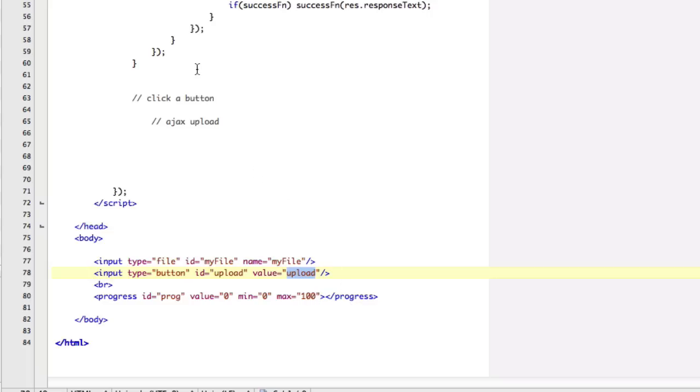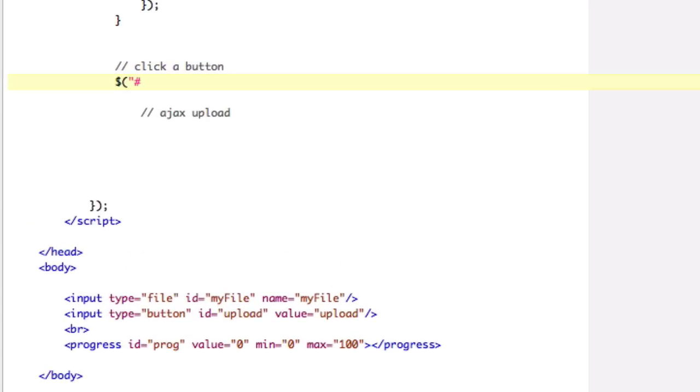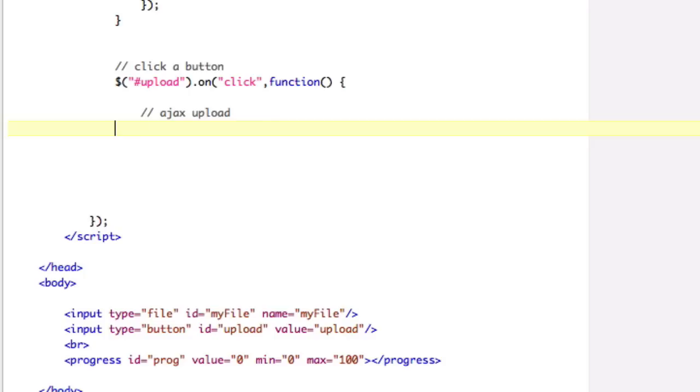So let's go ahead and write our file input. These are the steps, if you had this plugin, that you would take to make an Ajax file upload. So we're going to click our button, upload, oops, spelled it wrong, upload.onClick function, and then we're going to go ahead and do our Ajax upload. So the first thing that we need is to target our file that we want to upload. And this can be multiple files, it doesn't have to be one. We will do my file, and we're going to call the upload function.